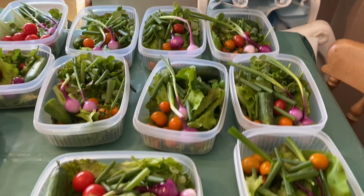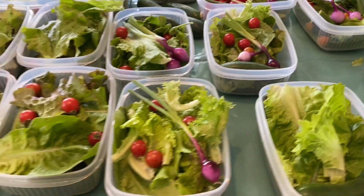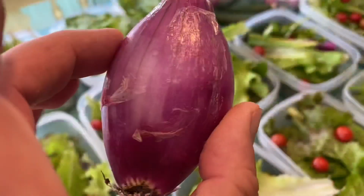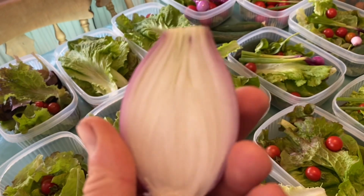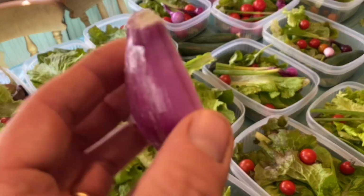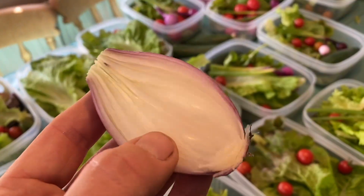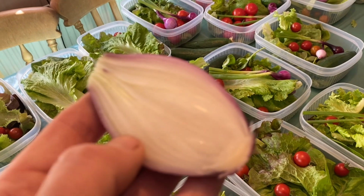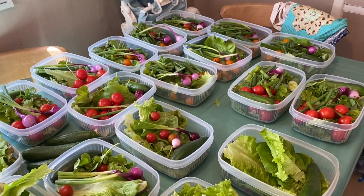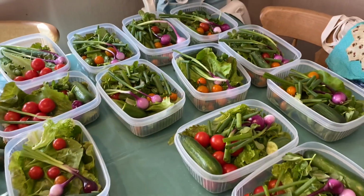So these are mine, Debbie's, Jennie's with the extra cucumbers, and then these are for friends and family. And I did try those semaine onions. I've just eaten half of one. They look beautiful, but they are strong. These are advertised as a super sweet salad onion. I don't think many people will be up to eating that raw in a salad. Maybe me. Even then, I could only eat the centre. Yeah, super strong. So I'm still looking for something that's better than North Holland Blood Red for midsummer salad onions.